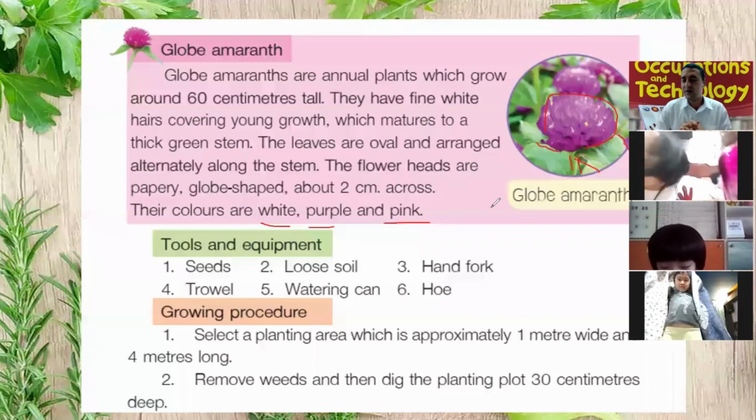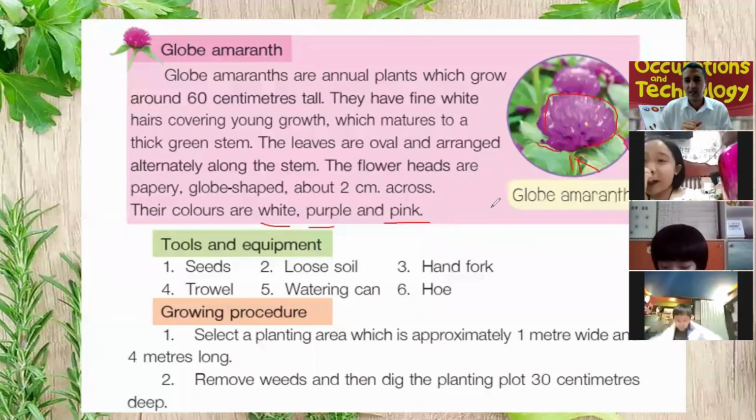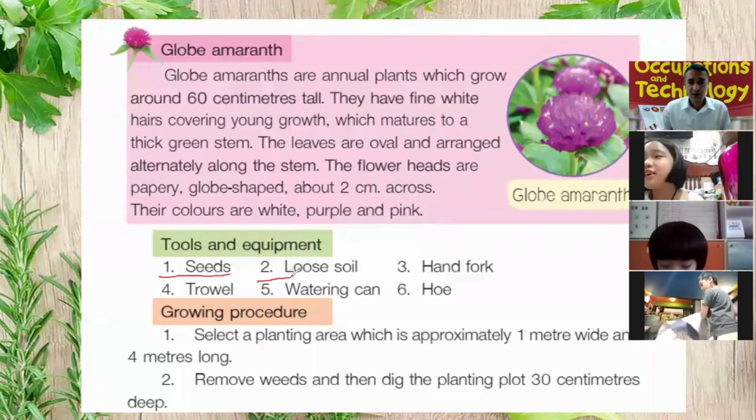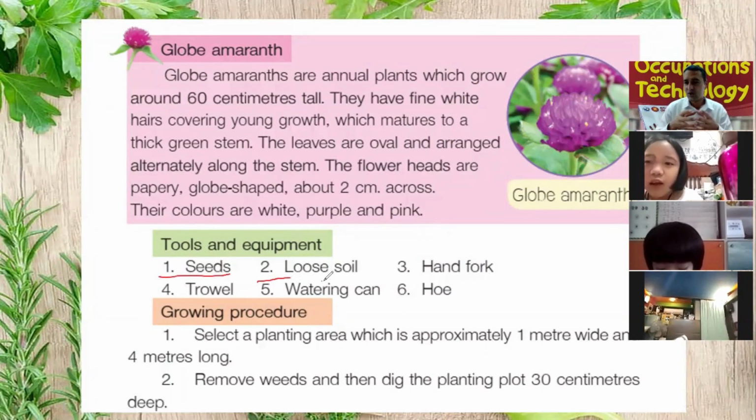So when we would like to grow this plant, we require some tools and equipment. First of all, what we require is seeds. So those seeds can grow up to become a plant, right? Number 2, we have to loosen the soil. If the soil is hard, we are going to use some tools.